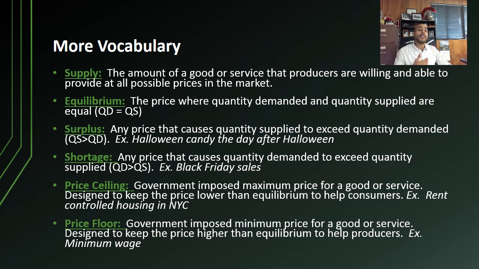So when you're out trying to produce labor, when you're supplying your labor, the government actually institutes a price floor on how much you can charge for your labor. The point of that is to protect you, the producer of labor. And so the price floor that we have for labor in this country is called minimum wage. That's the lowest that you're allowed to charge for your labor. I'm sure it's much higher than the equilibrium, because I think if McDonald's could get away with paying like $2 an hour, they probably would.